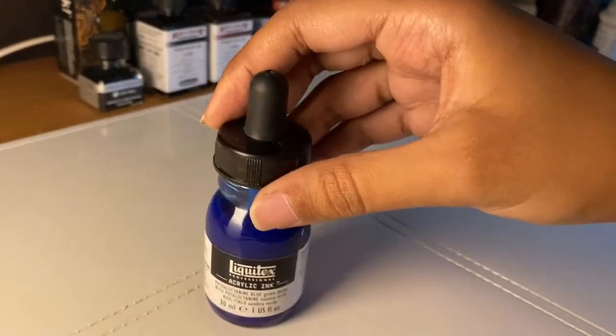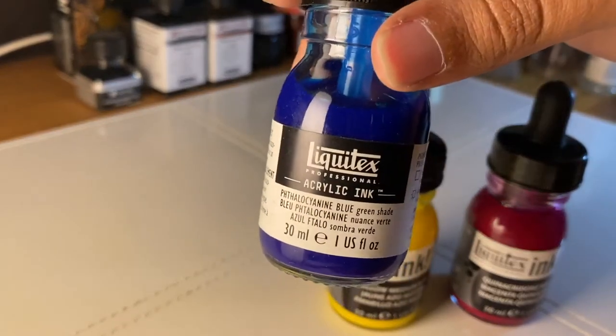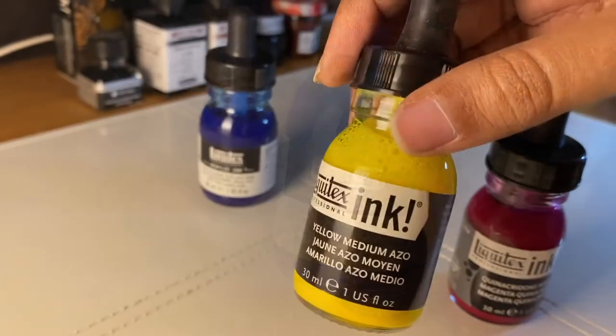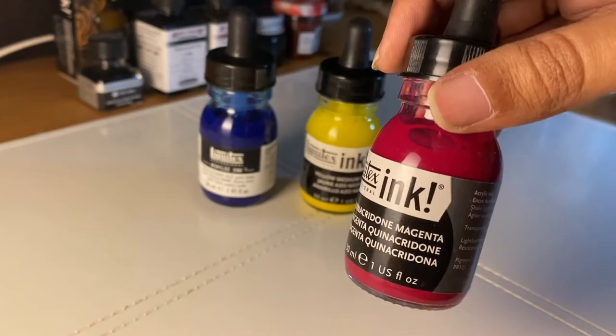Liquitex acrylic inks in primary colors. I've never used acrylic inks before, so this will be a fun way to experiment with them and see what kind of effects I can make with them.